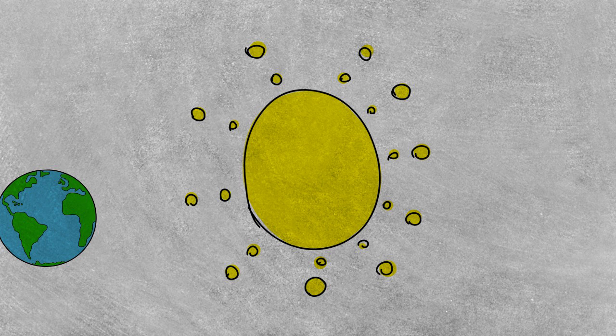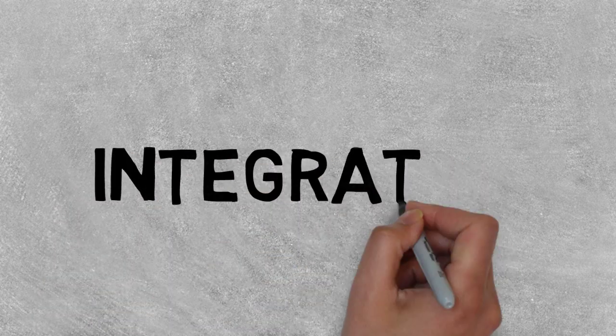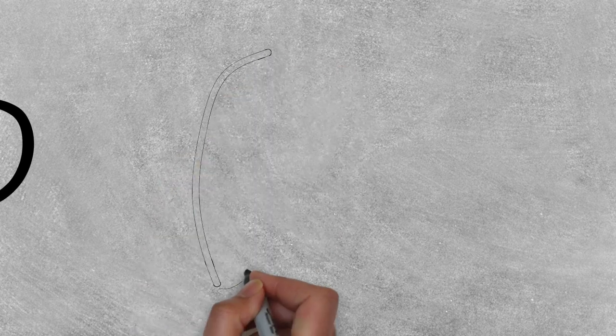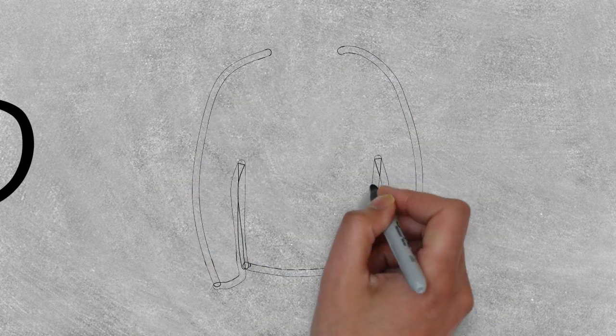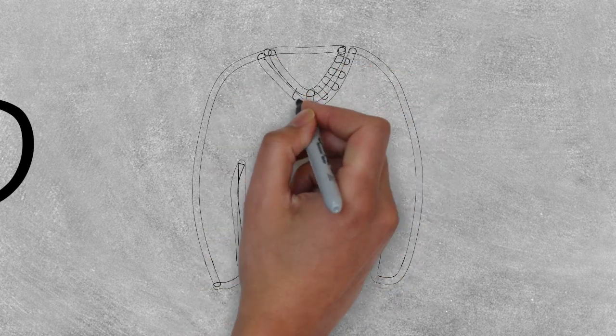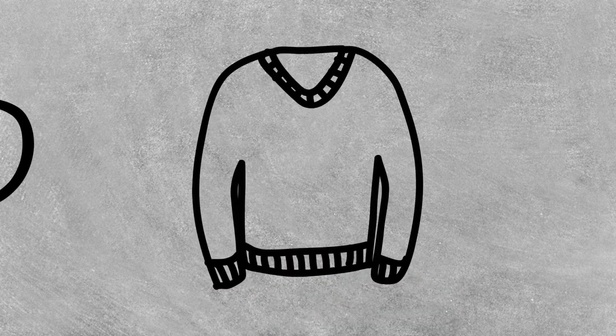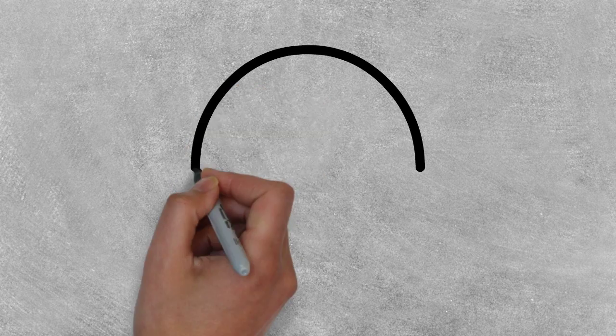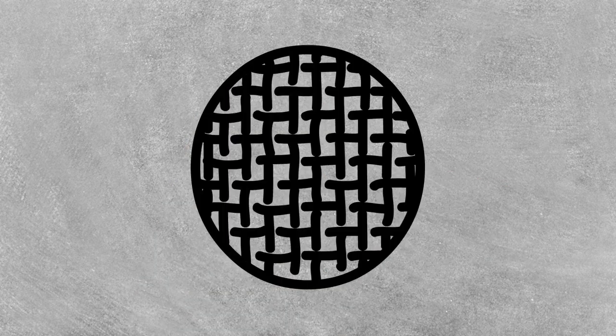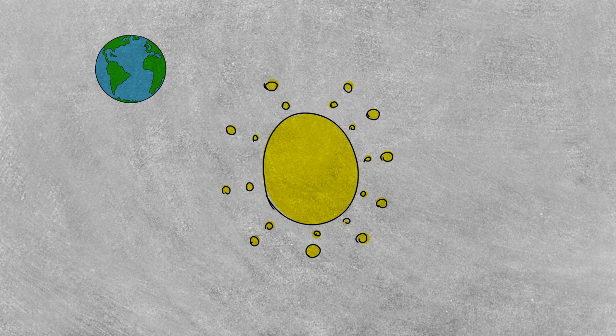Threshold concepts are usually integrative, which means that they draw on a number of underlying theories or concepts. So I'm suggesting here with this illustration that the sweater looks like a complete item, but a closer look shows the weave of the fabric that was used to create it. In the same way, a threshold concept is often an idea of some complexity that builds on previous learning. So for example, with the Earth revolving around the Sun threshold concept, in order to have any concept of this, the learner must first have a notion that the Earth and the Sun are orbs in space, rather than that the Earth is a static flat plane and the Sun is a two-dimensional object.